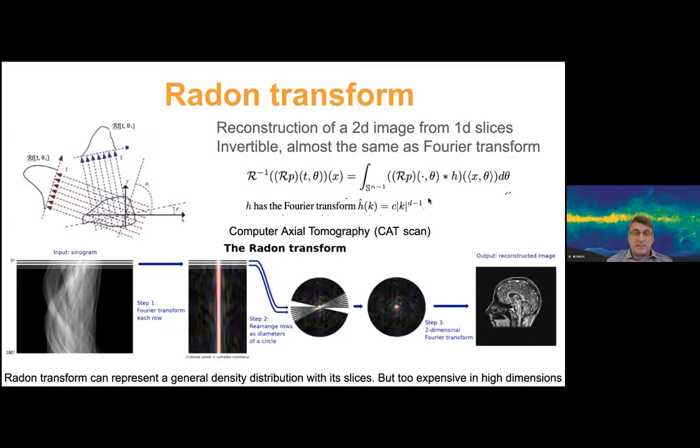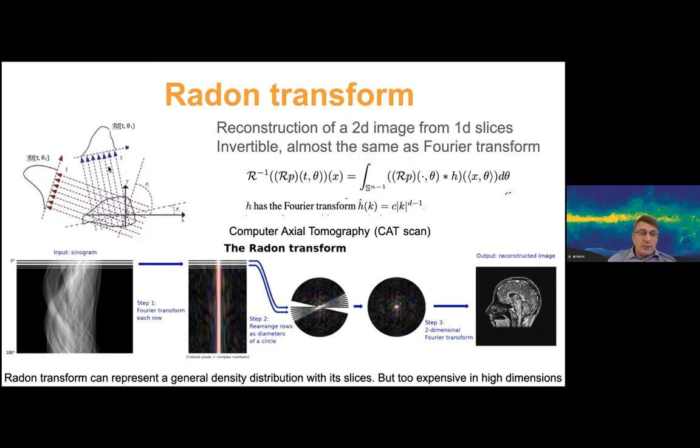The idea behind this is the Radon transform. What is a Radon transform? The Radon transform says that any high dimensional probability distribution or density can be expressed as an integral over one-dimensional slices. But this integral is, of course, over the n-1 dimensional sphere of all possible slice directions. So the transform is actually very easy to write down. It's basically a generalized form of the Fourier transform. The only difference with respect to the Fourier transform is that you have the wave vector to the power d-1, where d is the dimension.